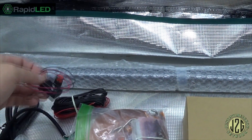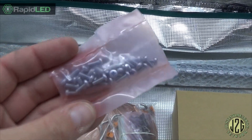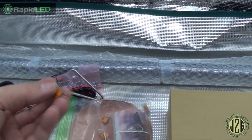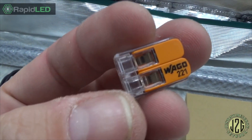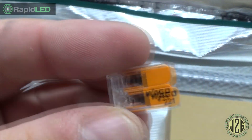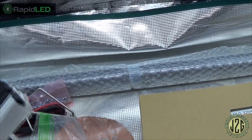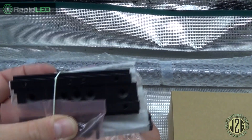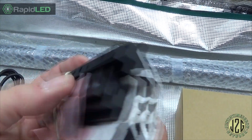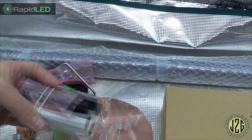This is awesome! We've got the dimmer, plenty of wire to hook everything up, pretty much everything we need — all of our screws, hangers, another hanger. We've got the Wagos — Wago, Wago, Wago — the connectors. I don't recognize exactly what that is off the top of my head, probably something to do with mounting. These are the heat sink mounting hardware — pretty sure that's what this is, to mount the heat sinks on the rail.